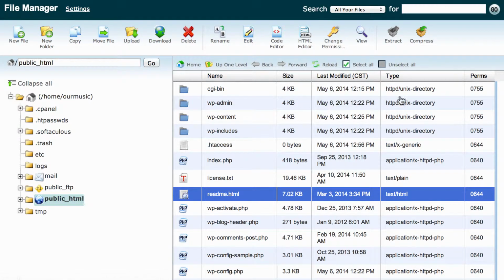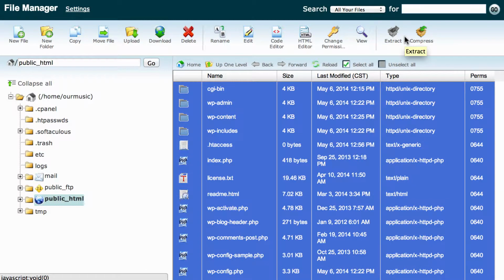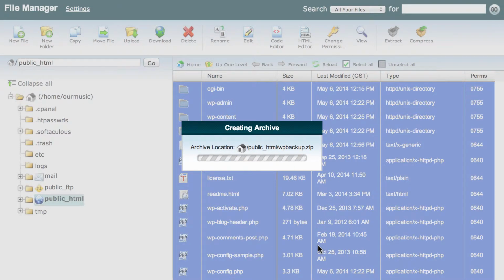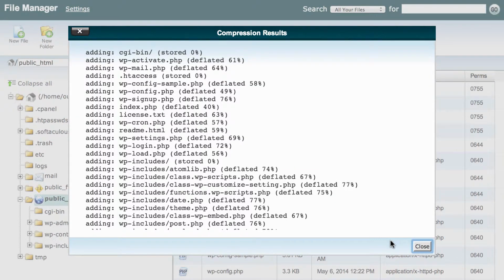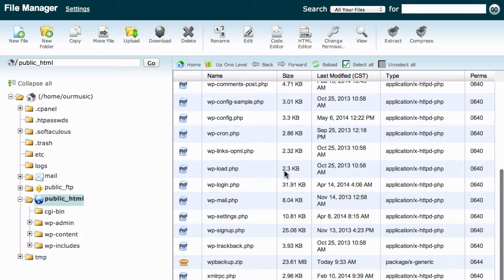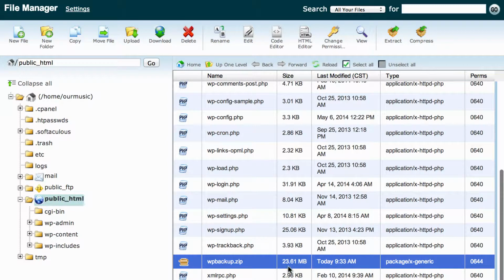So what we first do is just select all of these files, and then we hit compress up the top. You can choose whatever compression type you want. I'm just going to go with zip. Very straightforward file type that I'm sure most people have used before. And in terms of the name, you can call it whatever you want. I'm just going to call it WP Backup. And then I'm going to hit compress files. Takes about 2 seconds, and then you get the message saying that that's been completed. So I can close that now, and then I just need to find that file. Here it is. It's only about 24 meg, so all I do now is hit download. And so that started downloading.